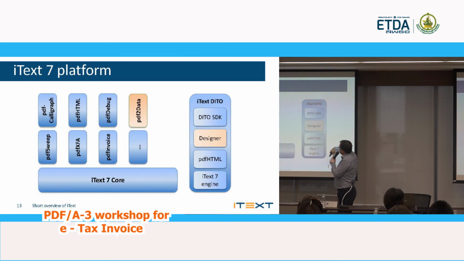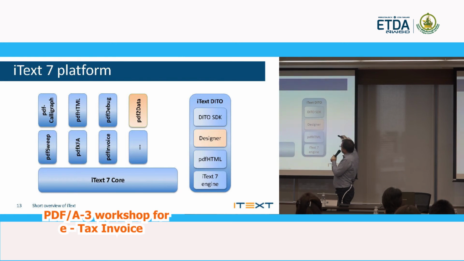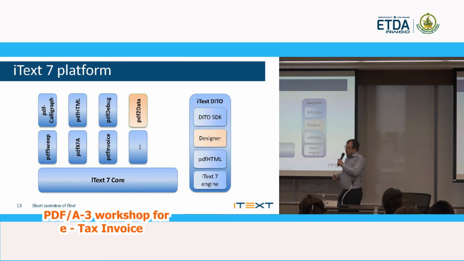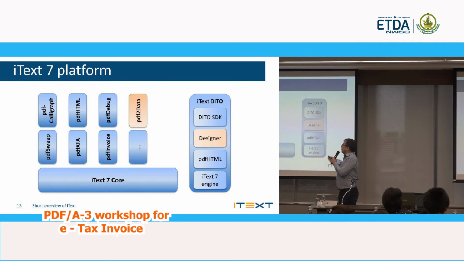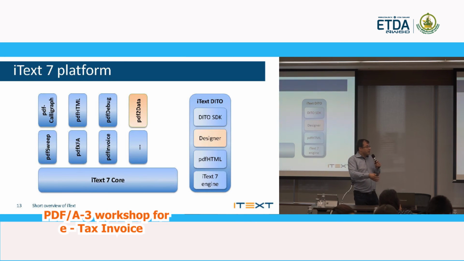And then we have iText Ditto, that will be explained later on. iText Ditto, several parts are created by iText, but the designer is created by a partner. And so we are going to sell the product, and the partner is going to do revenue sharing with us. So this is an opportunity. For instance, Johannes, if you would say, I'm going to turn my project into a product, we would be happy to throw away PDF Invoice and replace it with your product and do revenue sharing.